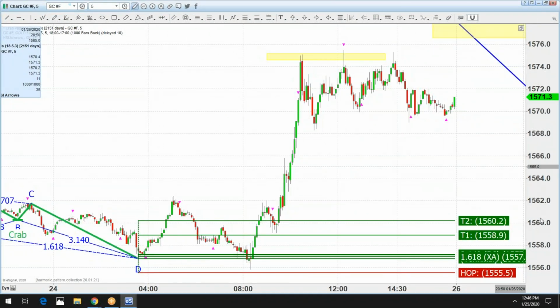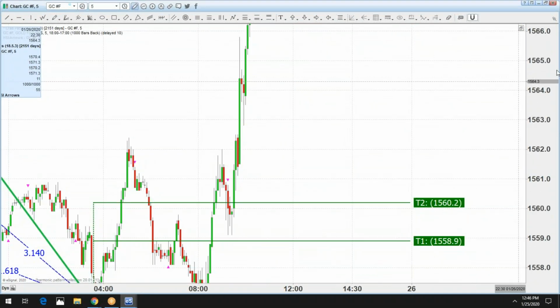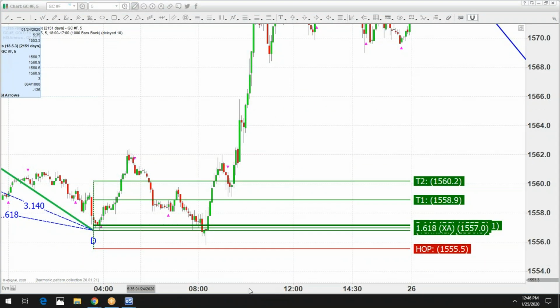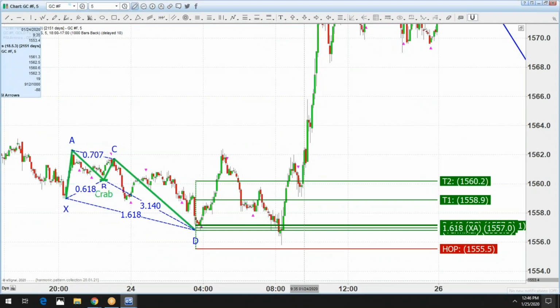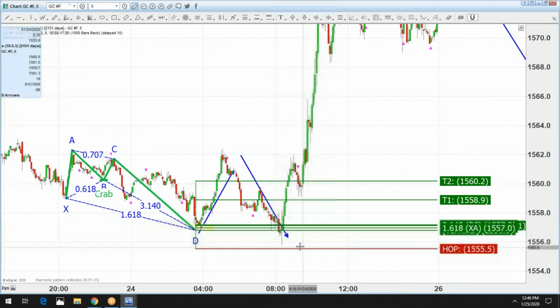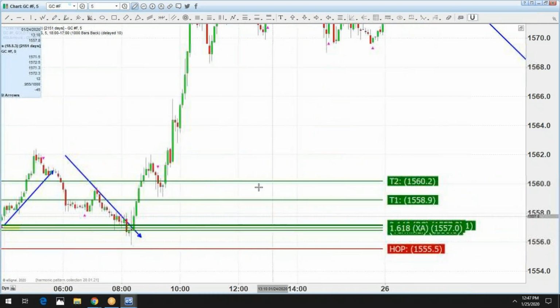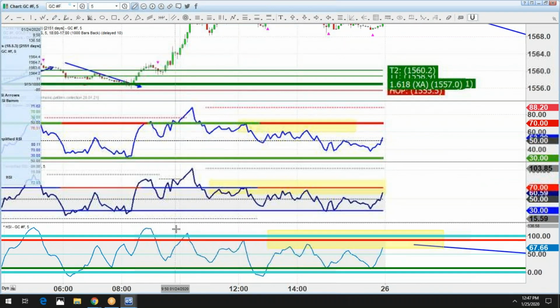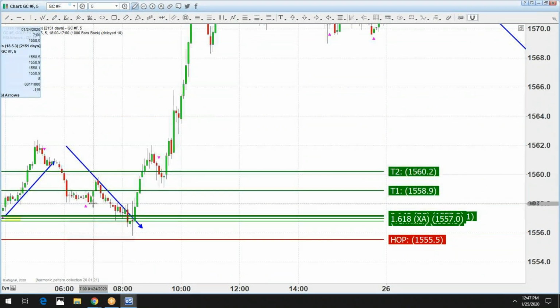Here's another one on the 5-minute. This one caught my eye earlier. Again, understanding where the confirmation comes in. This is a regular crab, so we look, there's the first reaction right off the 1618. There's the type 1 move. Come back for the type 2. Doesn't violate the hop level and gives you stabilization. Was there confirmation? No. There was a check back from this prior check back.